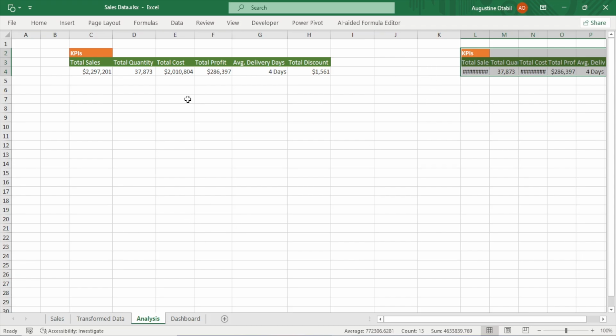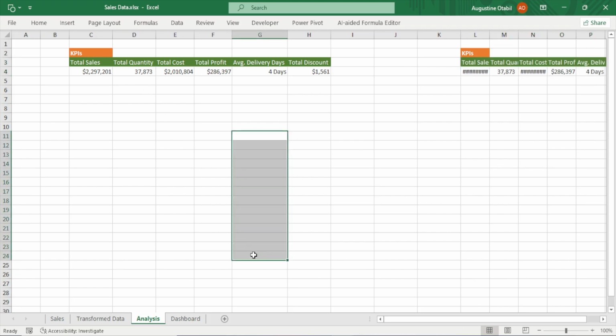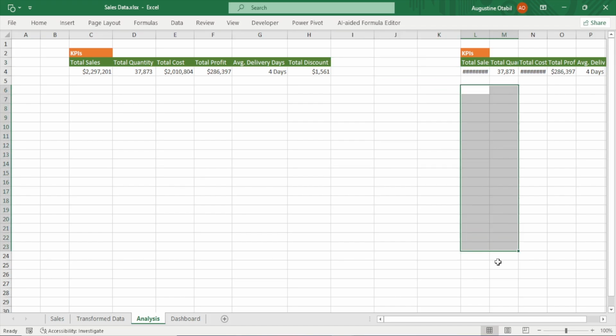Now, whenever your data is growing, it grows vertically like this, right? But this KPI, it will grow like this. If you are to add another KPI to it, it will grow like this. That's why I leave this space here, right? Perfect. But then with the month over month trend that we are going to work on, it will be growing like this. So it is advisable not to add a new pivot table under the previous one. You have to add it beside it. Whilst we move on, you will understand what I'm trying to say.